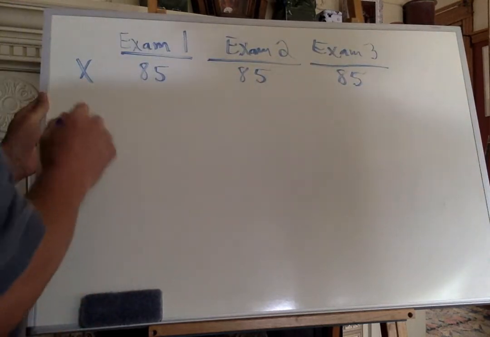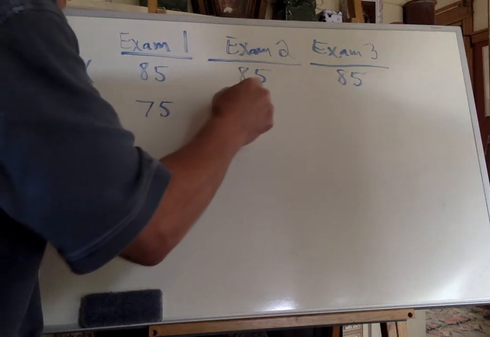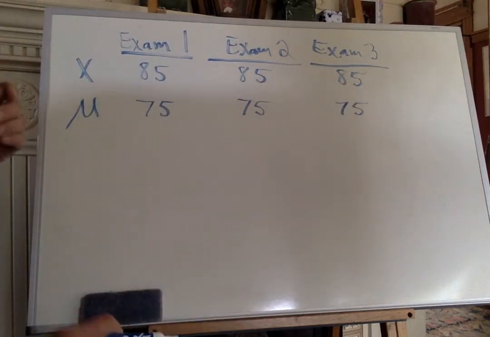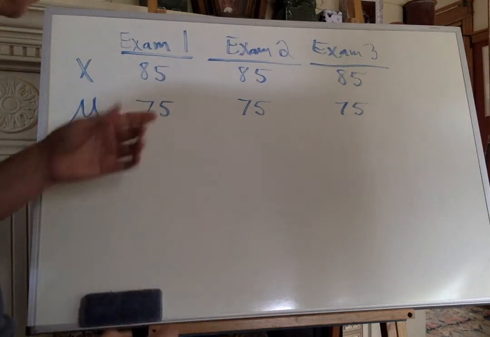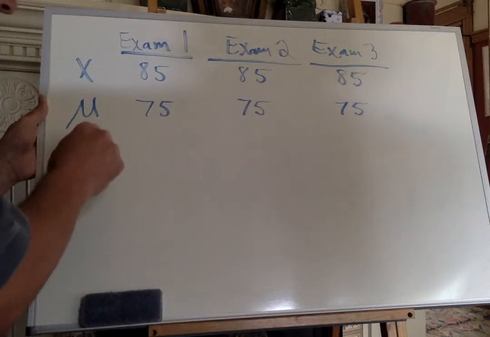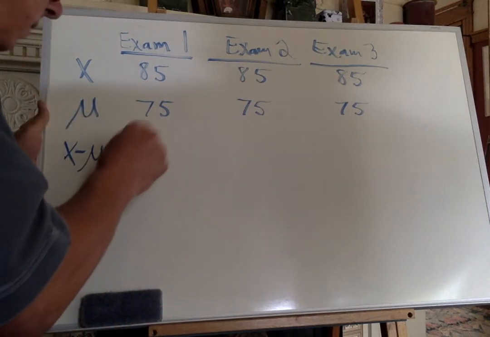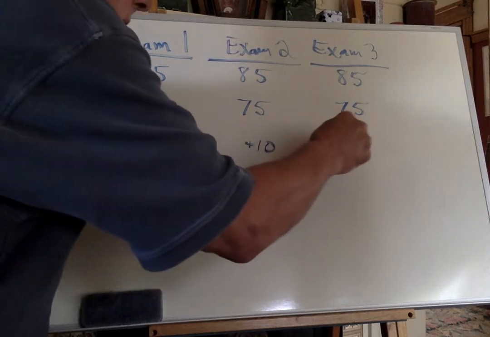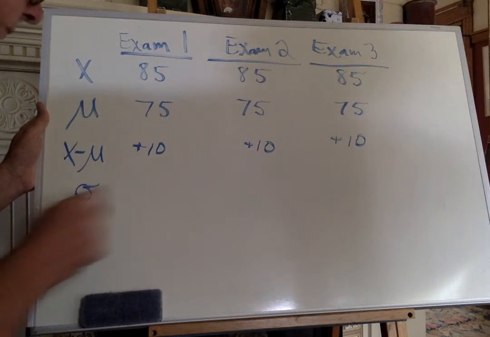in each of the exams. We looked at the mean, which was 75 for each of the exams. So, right, so far so good. If you weren't learning this stuff and you weren't getting more sophisticated with how you analyze this, you'd say, oh, well, same performance across. And in fact, it is the same in terms of deviations, right? So this is plus 10, plus 10, plus 10.